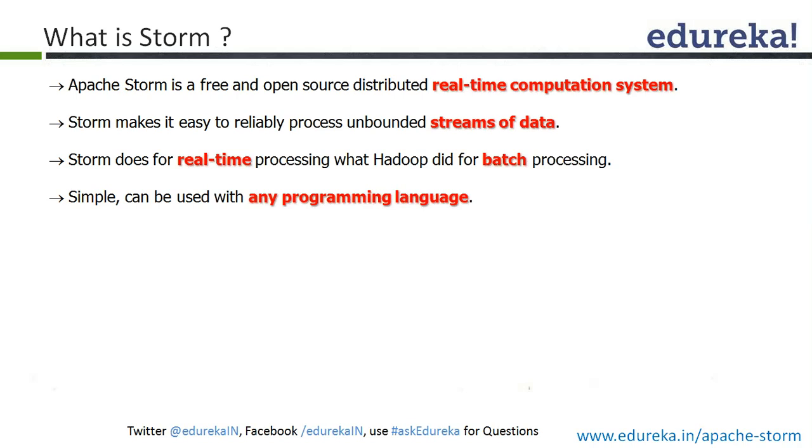And the good thing is, Storm works with streams of data. If you are aware, or even if you are not, I would like to recap a bit: when it comes to Hadoop batch processing, the idea there is data locality. Your data is residing on some machines, and you typically send your code to those machines to get executed, and then you get the results out of those computations. Since it is data local and parallel, you get your results very fast. But still, when it comes to very fast, the order is several minutes, probably 30 or 40 minutes.